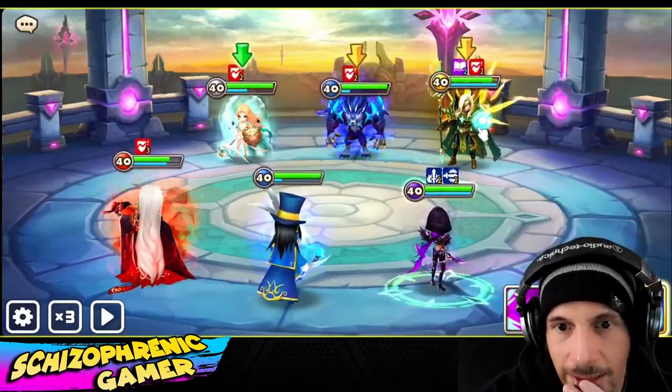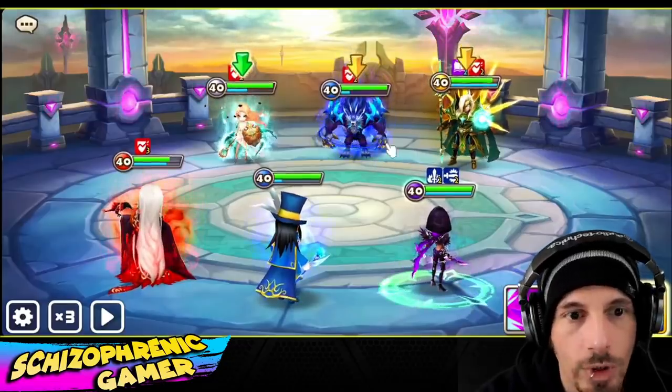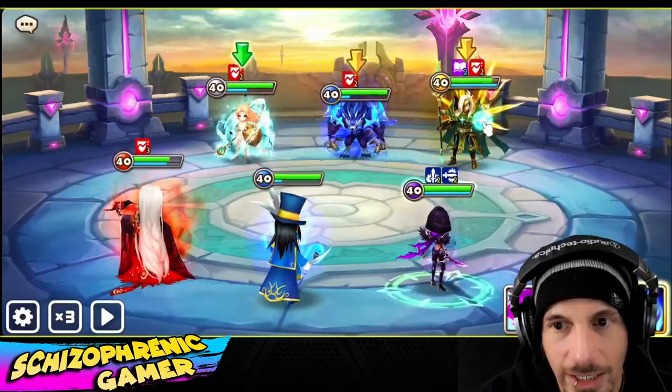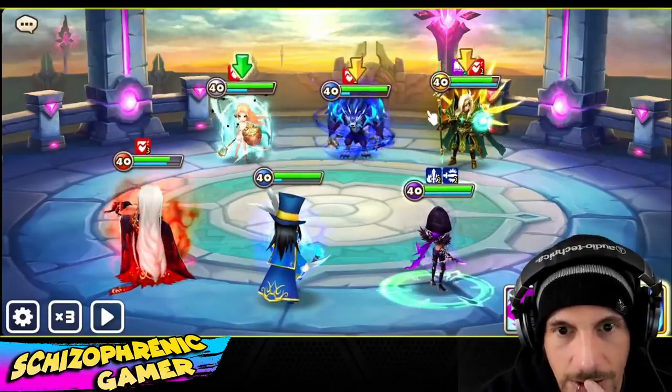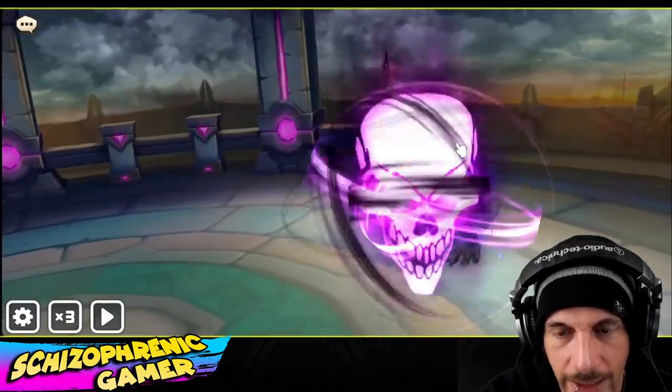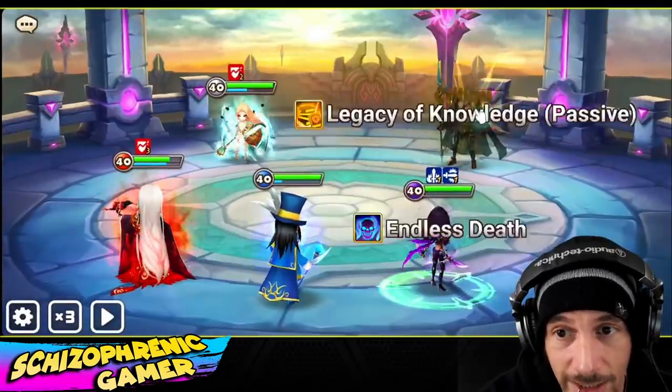Should we just do Endless Death on him? Or should we do... You know what? We could probably kill something else, then we can Endless Death on him afterwards. Right? Let's try this. Let's kill this. Then... 60,000 damage. Then we can Endless Death and kill him.